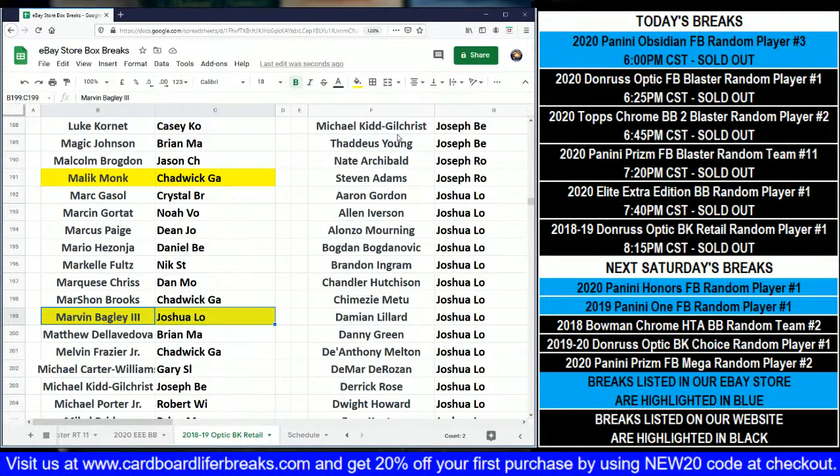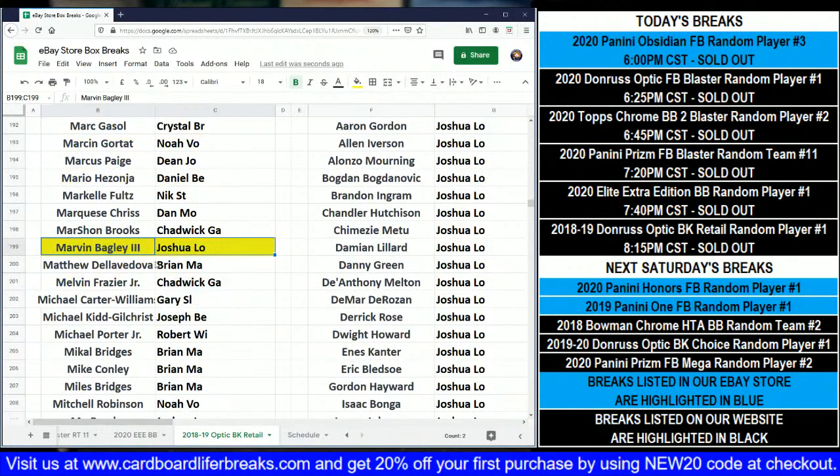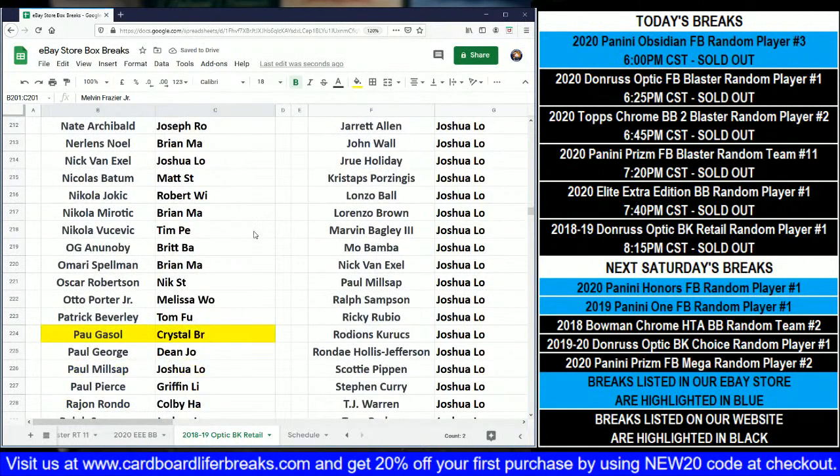So next we'll go through all of our rookie cards. First is Melvin Frazier Jr. And that goes to Chadwick. Next is Omari Spellman. And that goes to Brian. Congrats on that, Brian.